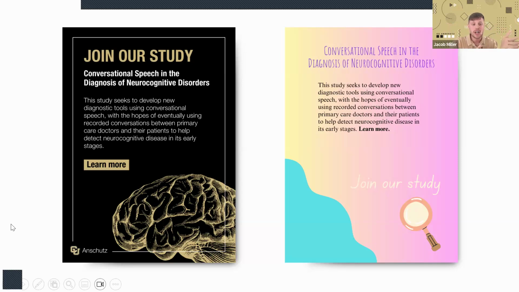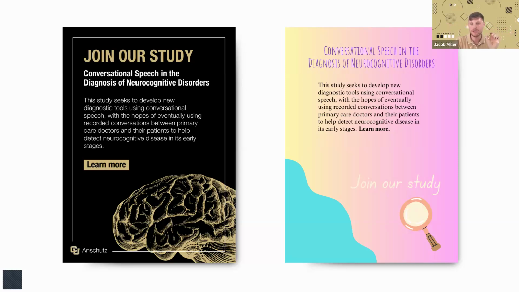On the left, the first thing I want to point out is the CU Anschutz logo, right? So that hits the checklist right away. We know who's running it. We know what institution is putting on the study. And then even in our copy, you can see it's layered differently. So we have our approved fonts that are just much more bold and crisp than the playful font on the right. And then our call to action is a lot more defined in that gold box. So the one on the left perfectly encompasses our entire checklist. It hits all those boxes of our approved typeface, colors, correct name, and logo usage.